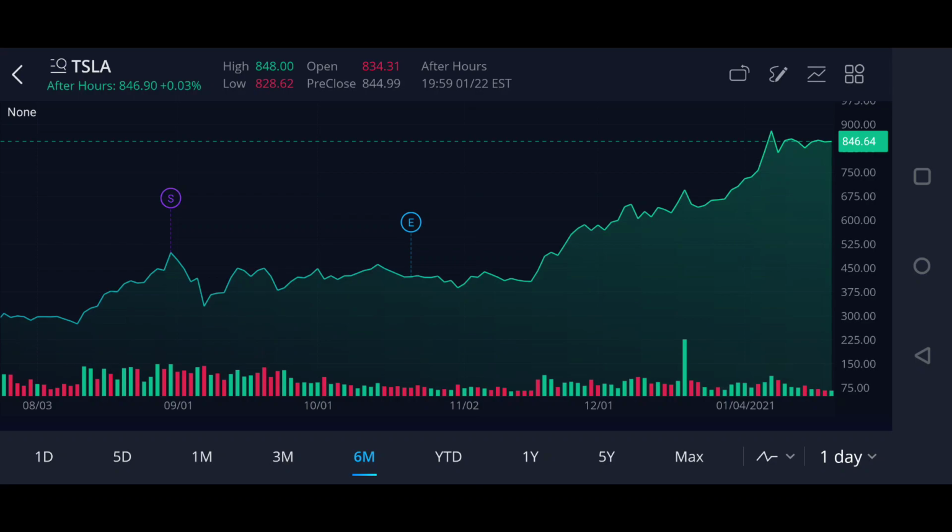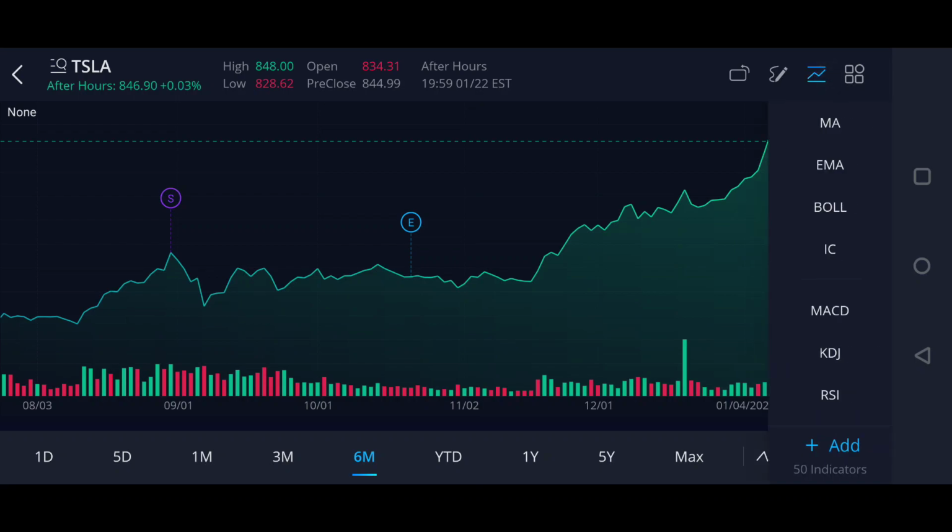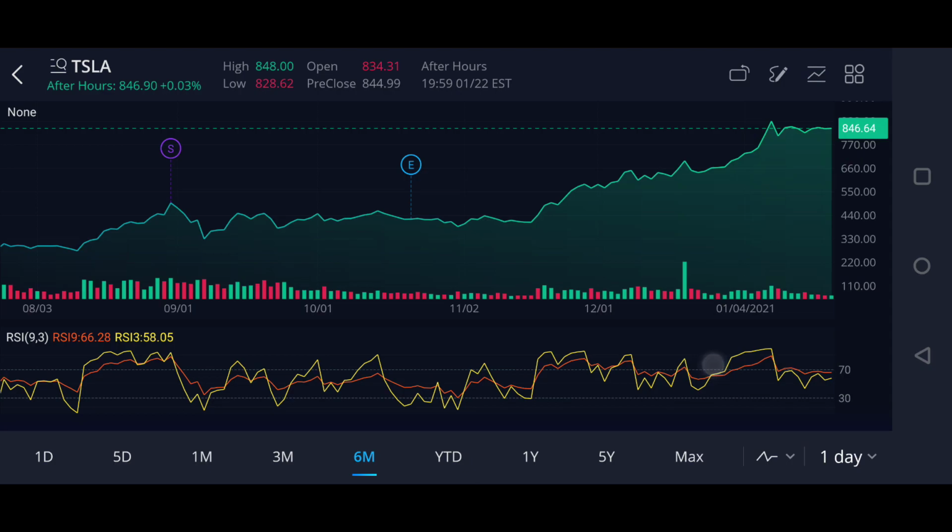Now, to do our analysis, I'm going to cover 4 technical indicators that are known indicators used by analysts in order to predict movements of stock price. And the first one we're going to go over is we're going to click here in the top right on this little graph icon, and we're going to select RSI. RSI is the relative strength index indicator, and it's used to identify movements in price or changes in price, and it helps you to tell if your particular stock is close to overbought or oversold territory.